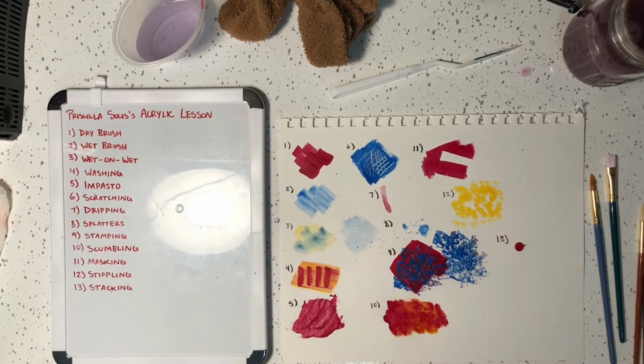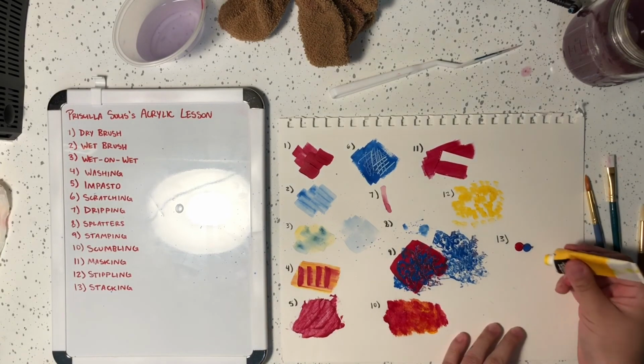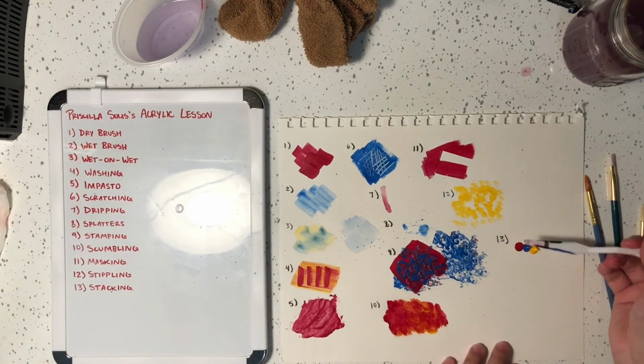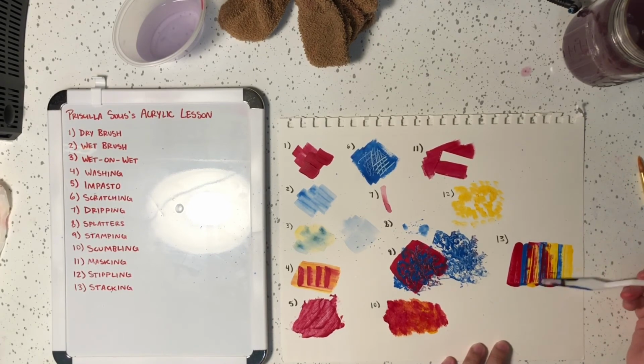And this one we want to be careful, because you don't want to get another paint in another paint tube. So you just put them next to each other like that, like you're stacking the colors. And you're just going to take a paint knife or an edge of some sort and stack the colors. You can also do this with a paintbrush.